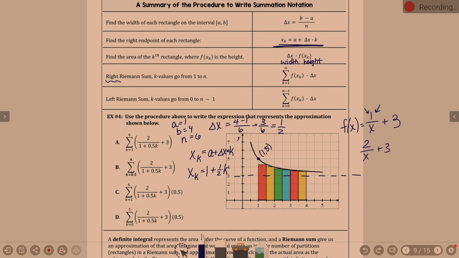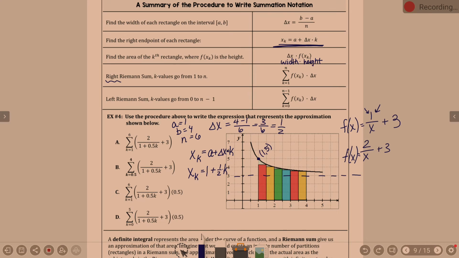Okay, so the function we're going to use is 2 over x plus 3. We can test this by plugging in some points we know. For instance, the 1, 5, right? It looks like maybe 1/2 comma 7 would work. Okay, so there's some things you could test. I don't feel like that's an equation you'd have to necessarily be able to come up with, but it doesn't hurt to talk about it.